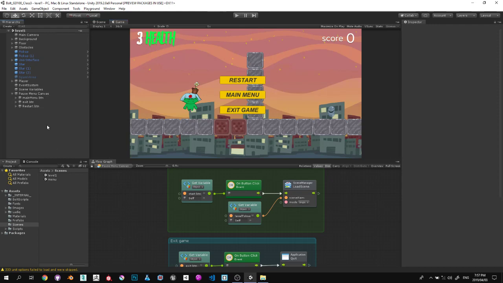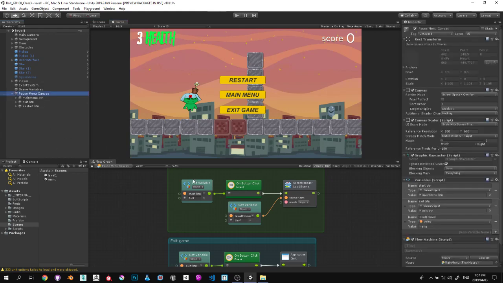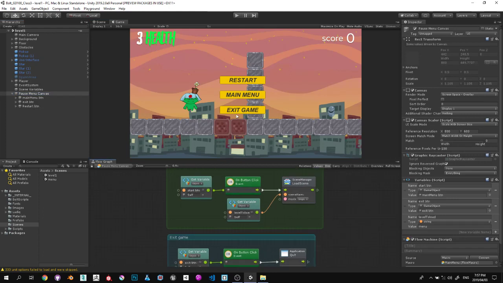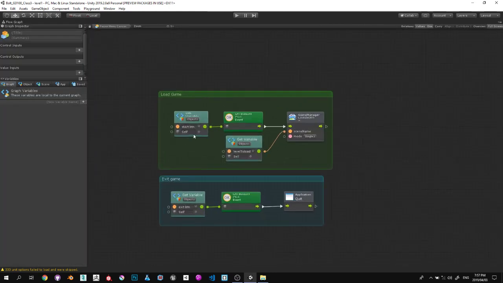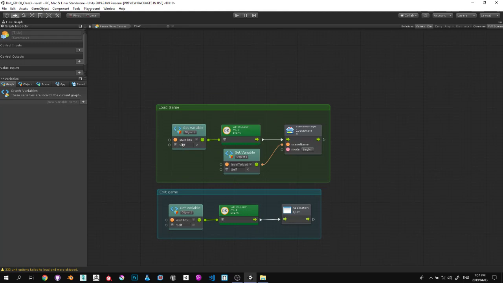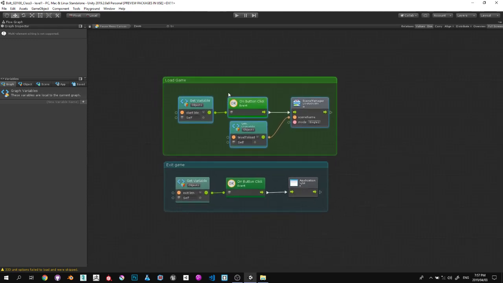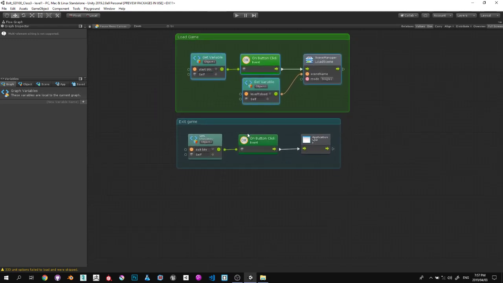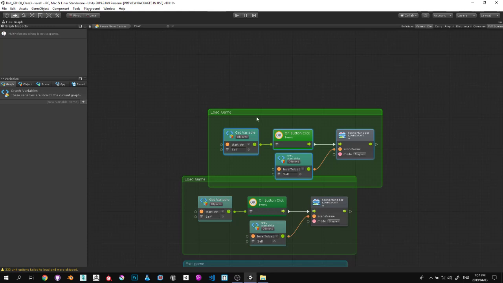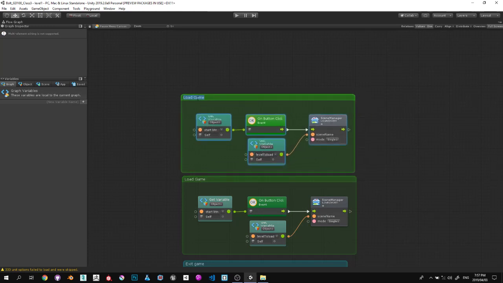So what I've done different from the last time is I just added one extra button that's going to do something. And all we're going to do here is I'm going to copy this one here. Go Control C. I'm going to put it above it. Control V. I'm going to rename this one to restart level, because that's what it's going to do. It's going to restart the level.